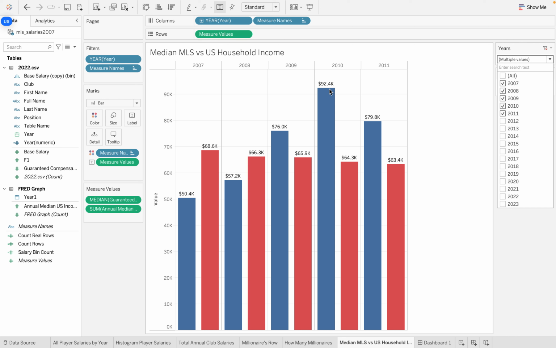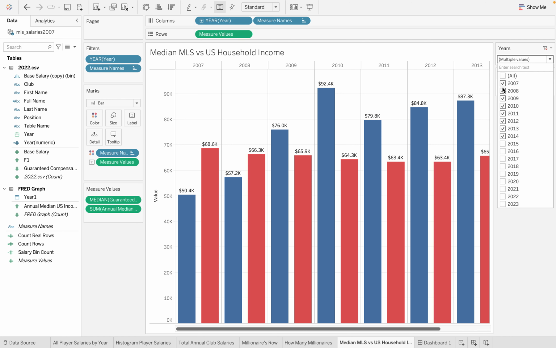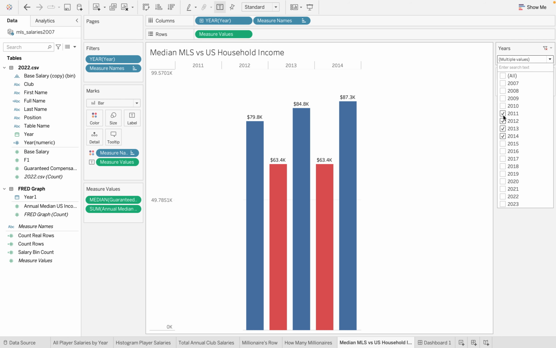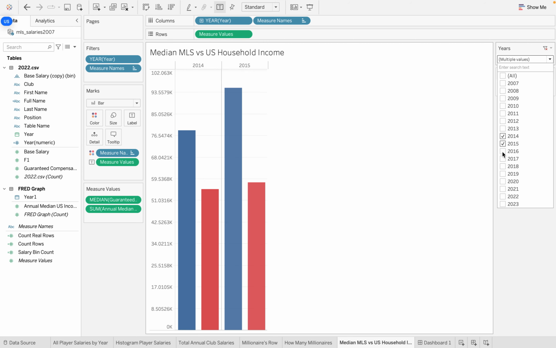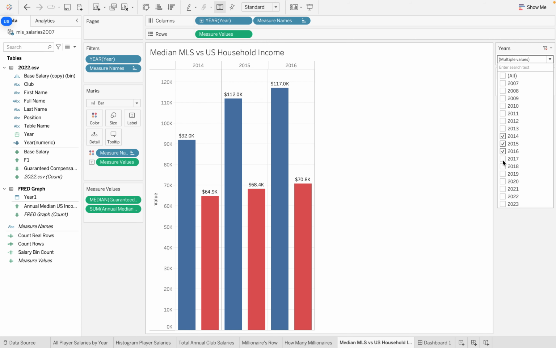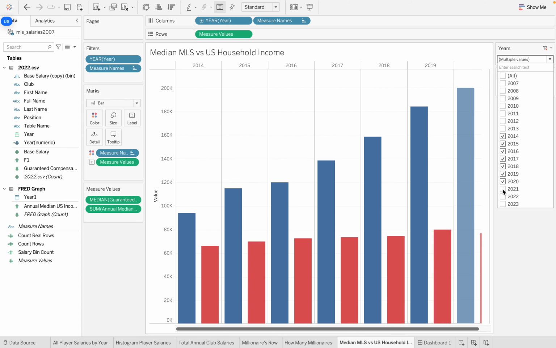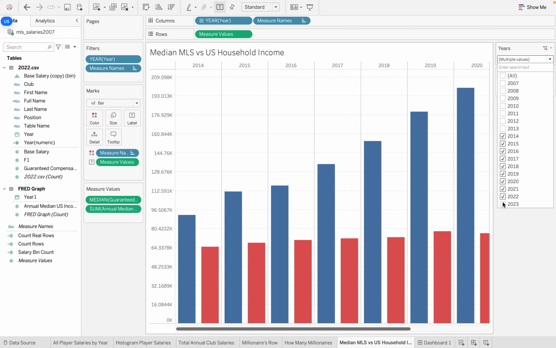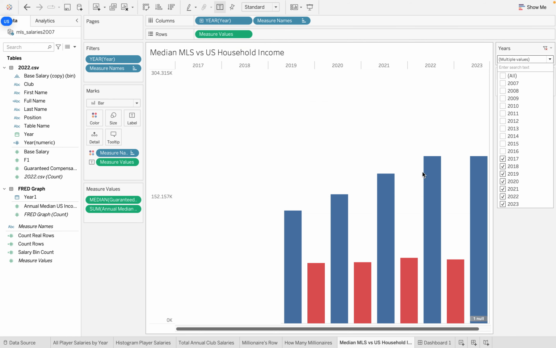Or, well, I guess it didn't grow from that year, but it just steadily keeps. And let's just uncheck these last ones. Let's see, from 2014, 15, 16, we see a steady growth of the MLS median salary.